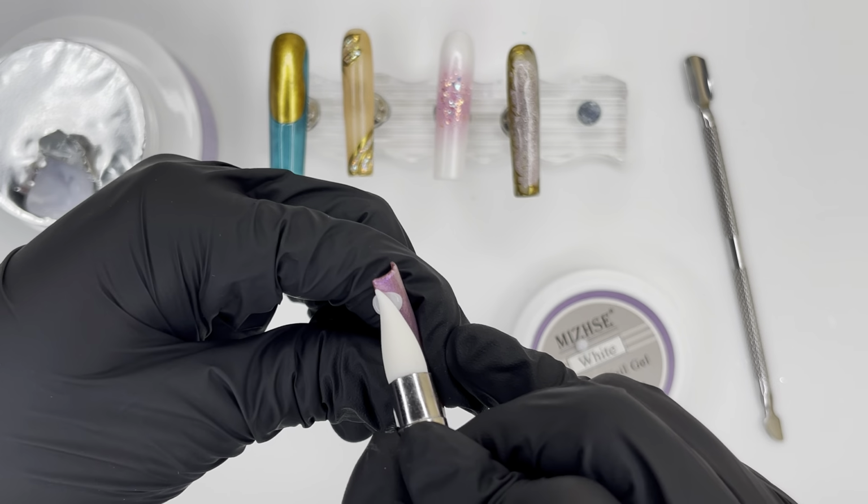So guys, this is a mirror sheet and you are able to cut it. I got it from Amazon, so I will have a link down below along with any other product that I use in this video.